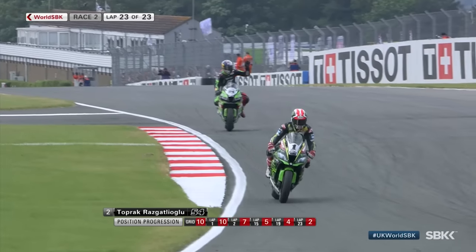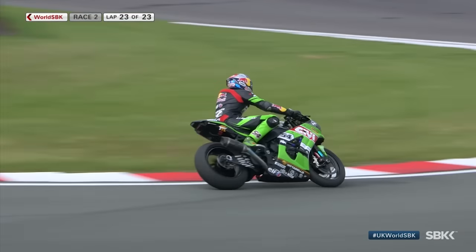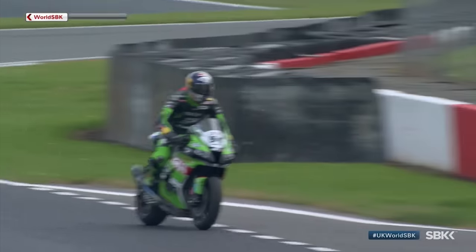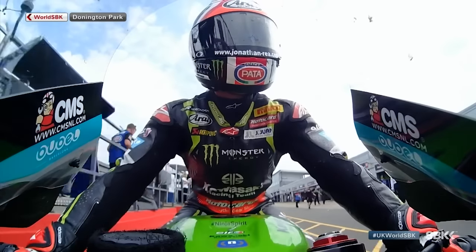Not quite sure where he found that pace, but that Pachetti Kawasaki is clearly suiting these warmer conditions this afternoon. Yeah, he picked them off lap after lap, and Toprak was able to have a really strong performance through this weekend. That's what people have expected from Toprak. We've been waiting for him to have that breakout performance, but I don't think anyone was expecting a breakout performance to be a podium finish on that Pachetti Kawasaki. Just incredible stuff, really. Absolutely brilliant down in towards Parc Fermé.